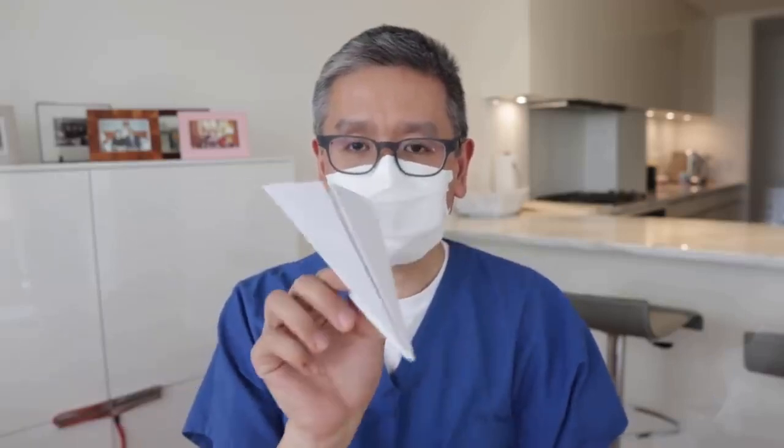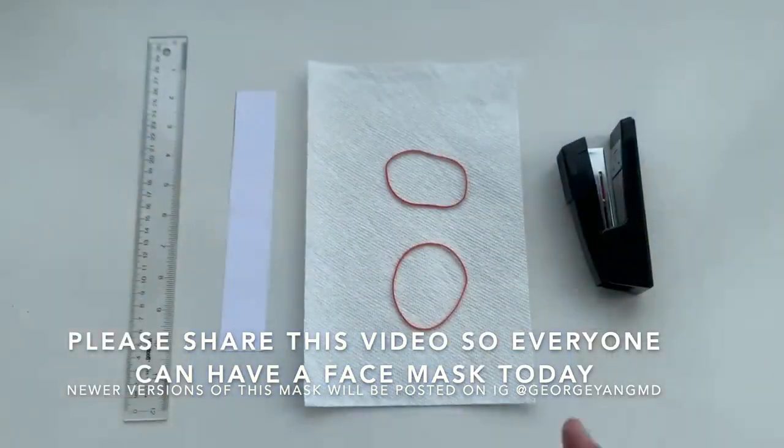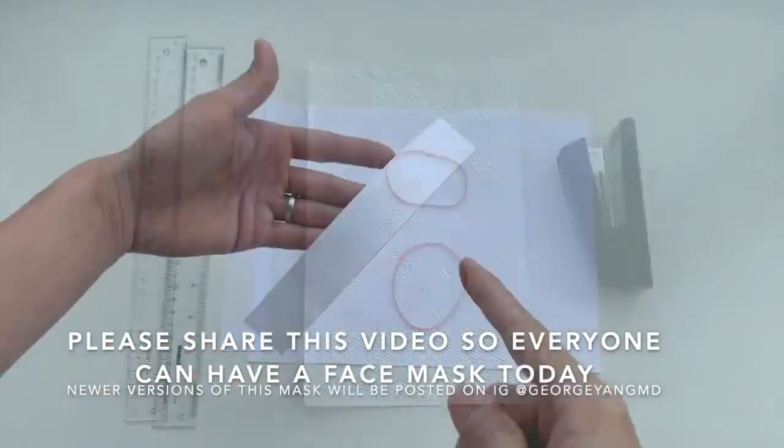In this video, I will show you how to make a structured disposable face mask using materials you already have at home. If you're able to make a classic paper airplane like this one, you should be able to make this non-medical face covering. What you'll need is a ruler, a strip of printer paper, 7-inch wide paper towel, 2 rubber bands, and a stapler.